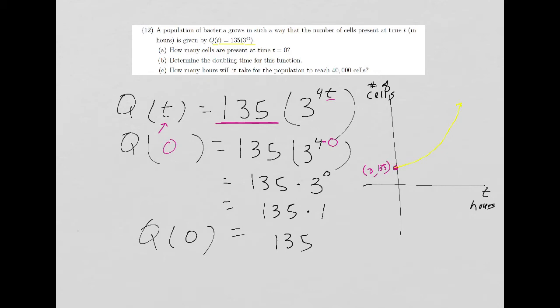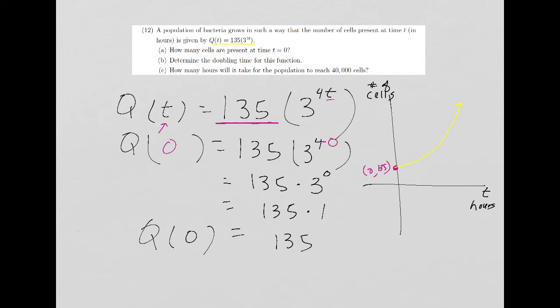I know it's exponential, so all exponential growth problems have this shape. We'll see a decay example where the exponent is negative later, but as long as it's growth, it's going to look something like this. It might be steeper, it might be shallower, but the shape is the same. Okay, so this is the information we have. We're going to go ahead and talk about the doubling time next, and then we'll talk about when a population will reach a certain level of cells.